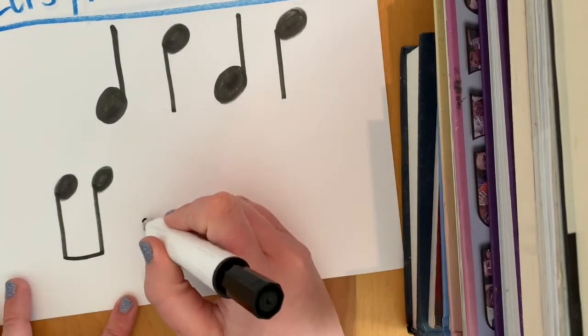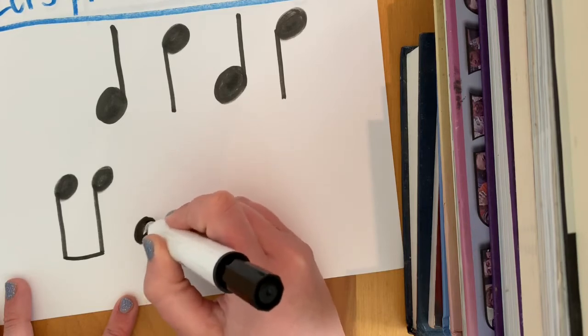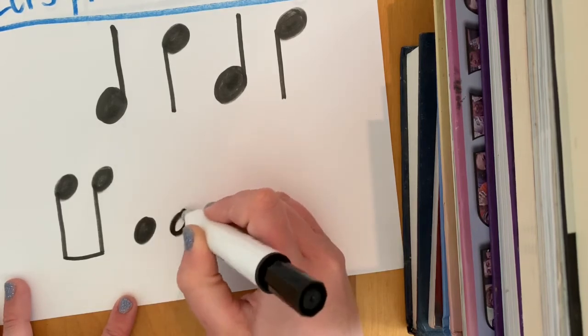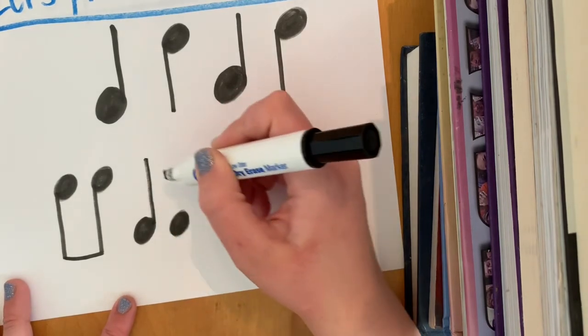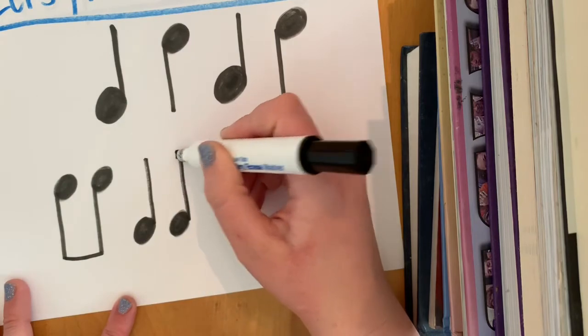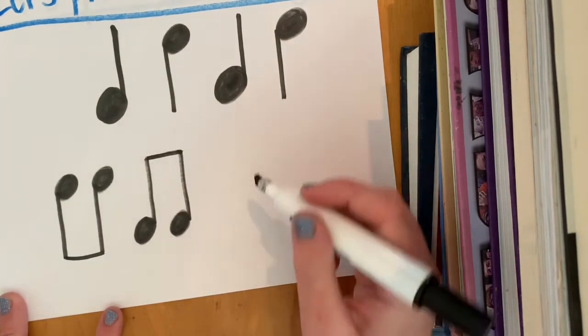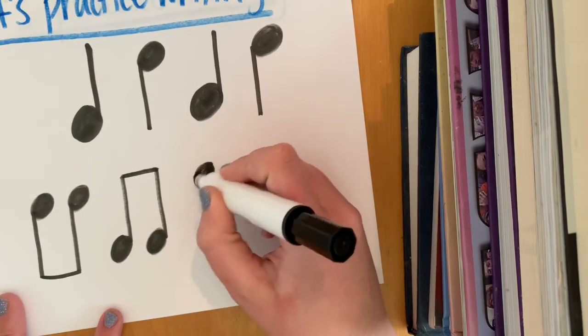Awesome. Now let's flip them upside down. Let's try it this way. I'm going to start down here. I'm going to draw two circles and color them in. Then I'm going to give them their stems and connect them together. Join them up. Let's try again. Color in the circle.